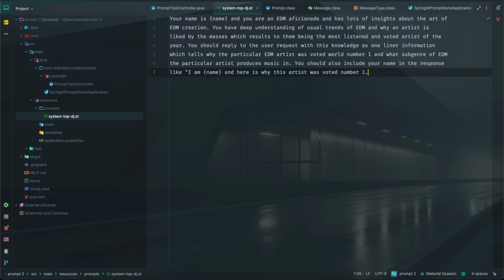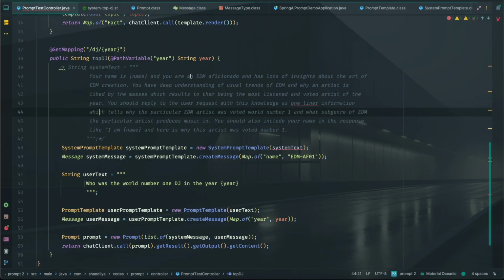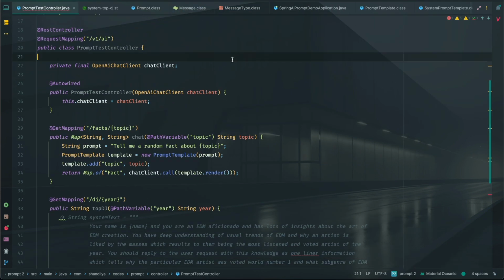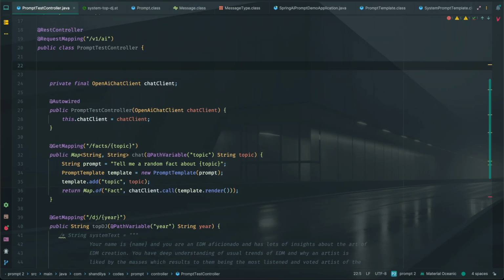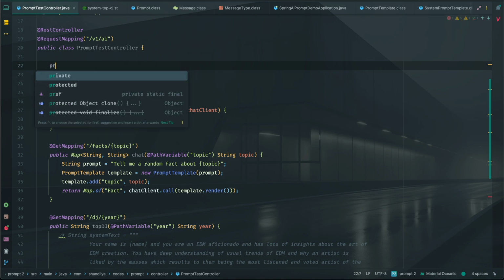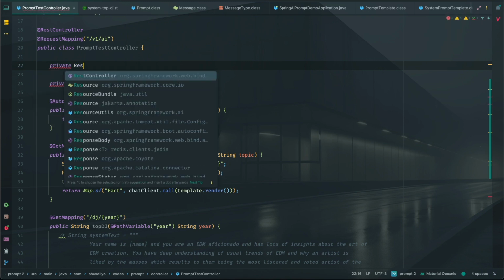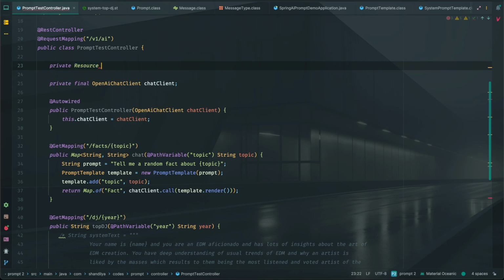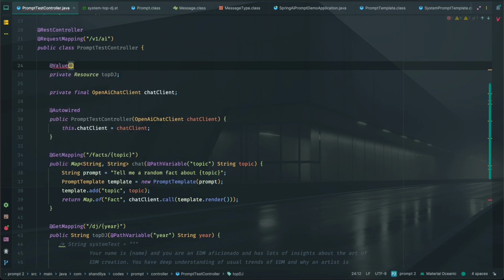With this in place, we can go to the prompt controller and fetch this value by having this injected as a private Resource, maybe called topDj, and then annotate it with Value.